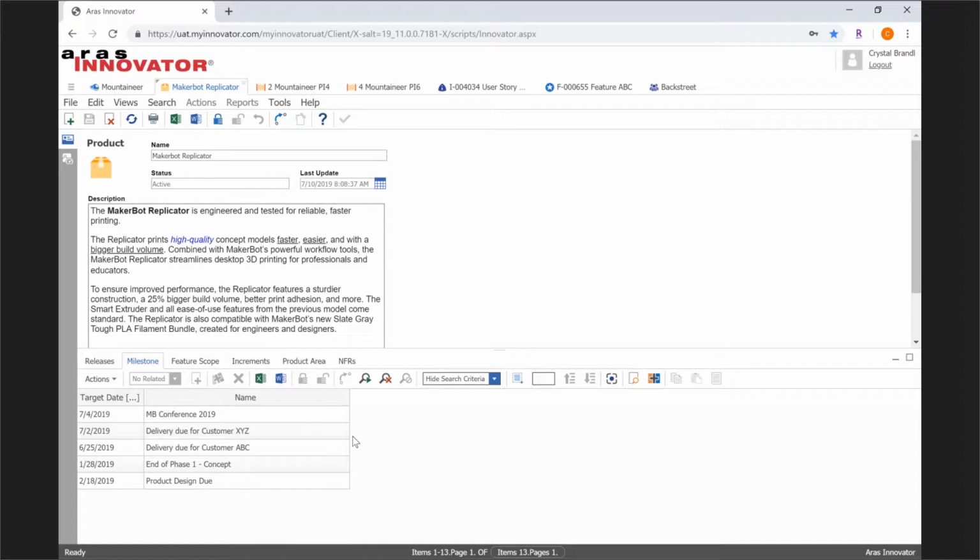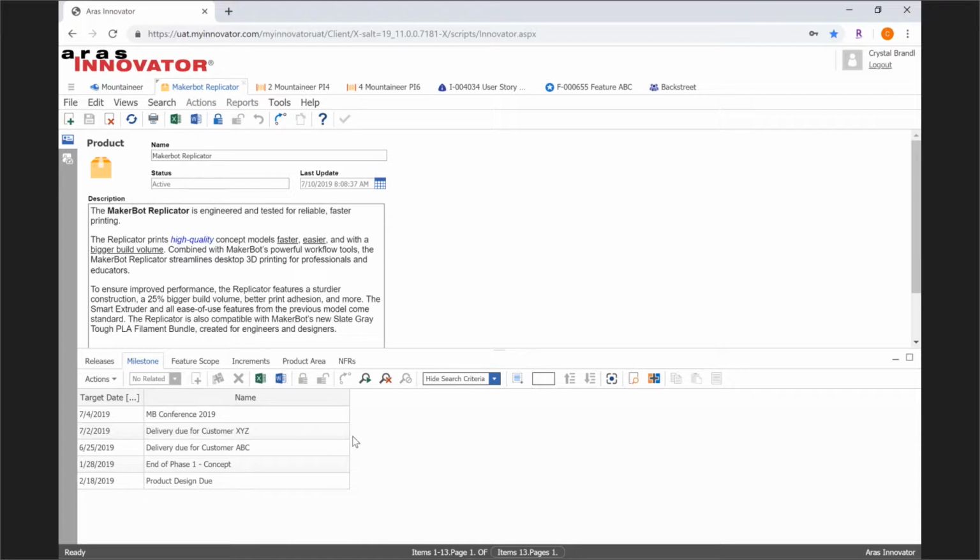But we use milestones today to note corporate events like ACE, when we plan to deliver and showcase certain functionality. We also use milestones to note any hard dates that we need to hit to release our service packs in a certain time or within a certain time frame. And we sometimes note if a customer has communicated their own deadlines for a particular functionality, because we want to make sure we deliver patches or releases on time based on our customer schedules as well.